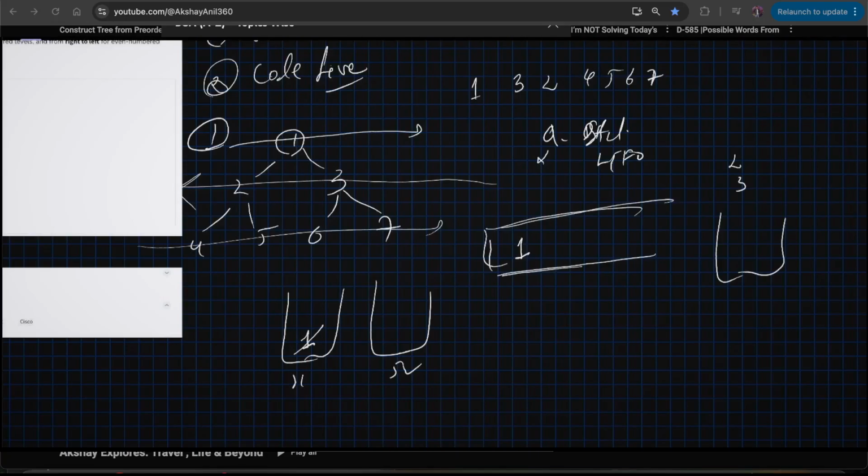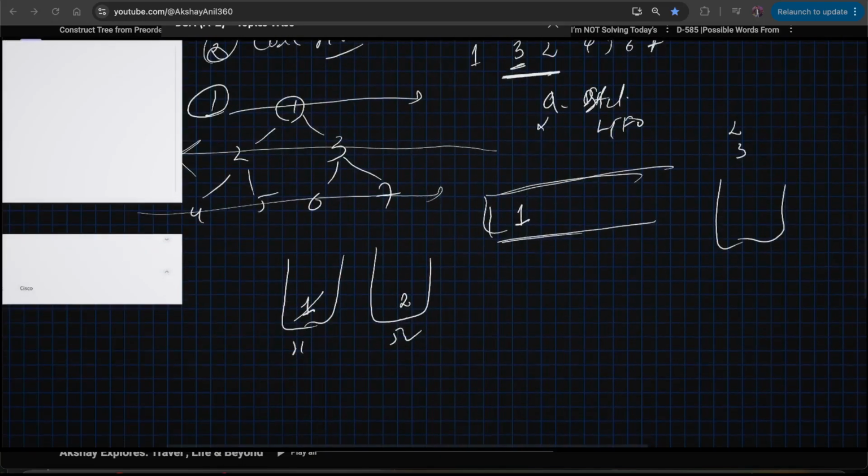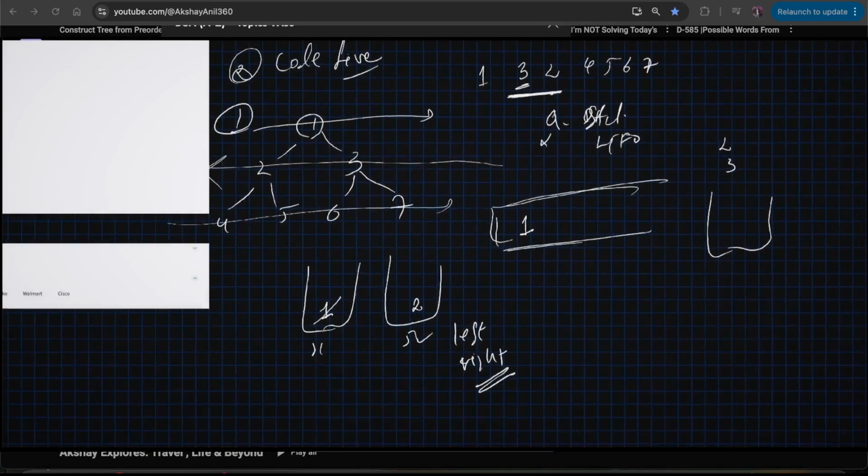What I want is three as my first output for this particular level, then 2. So I'm going to process the left child, which is 2, first. For S2, I'm going to push left first and then right. Remember this left and right, it will be handy when you try to code it. So we process the left children first and then we process the right children. So we have the second level covered.